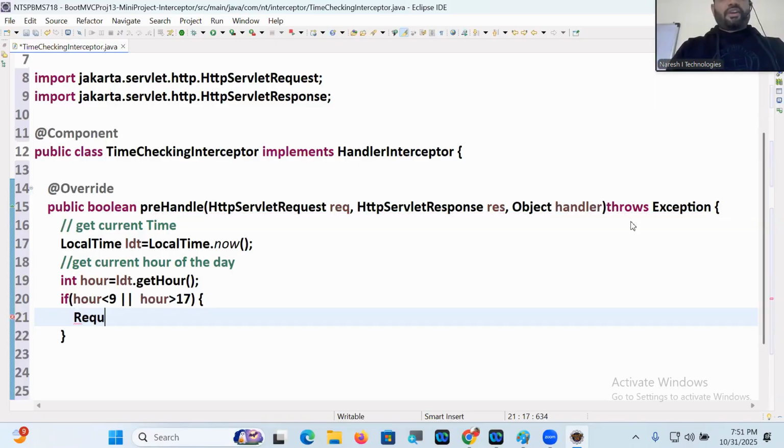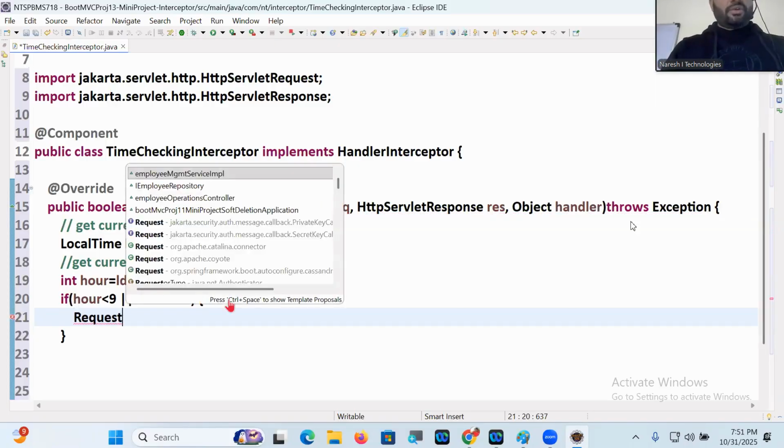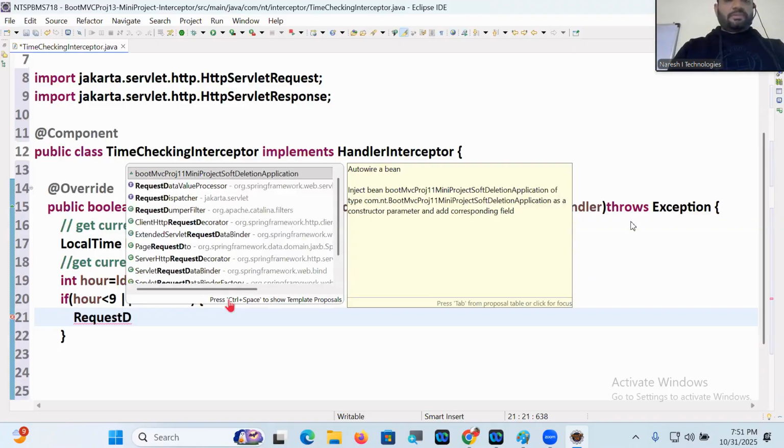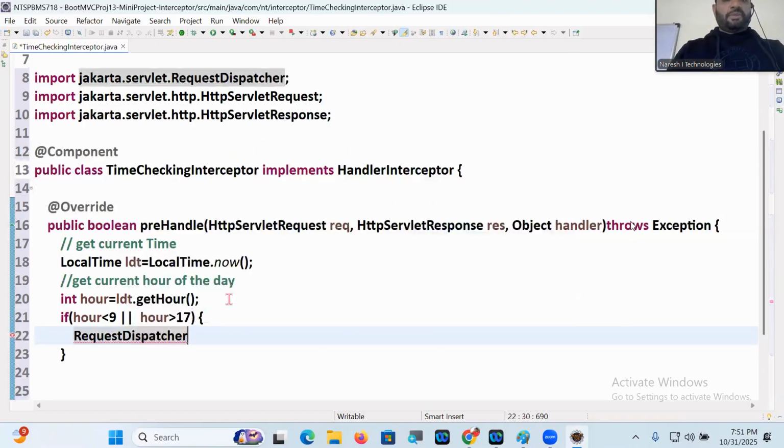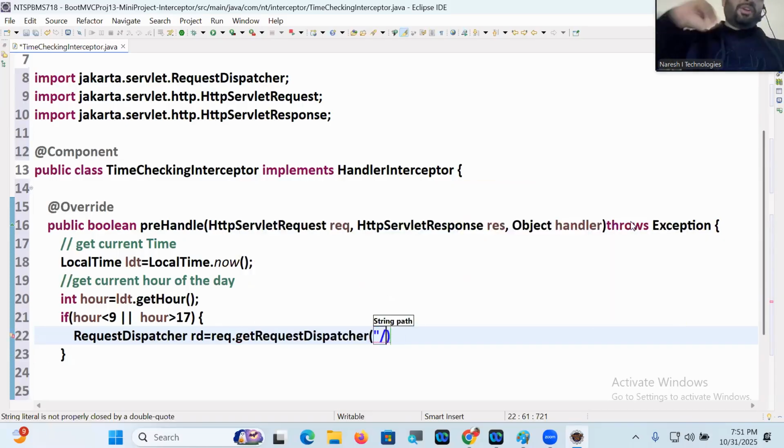So to forward the request to the error page, I can use a request dispatcher, which you might have studied at servlet level. RD is equal to request dot get request dispatcher. No view resolver for this; directly I am typing timeout.jsp.